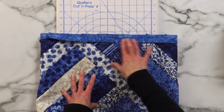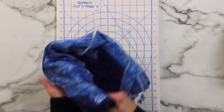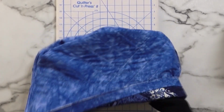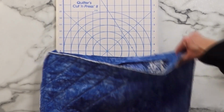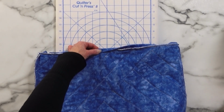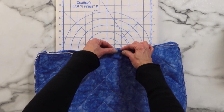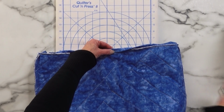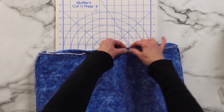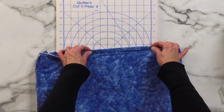Now that we've finished stitching our binding to the top outside edge of our tote, we're going to turn our tote inside out so that we can turn the binding around to the back side. So I'm going to take my binding and wrap it around to the back side and pin this in place. We're going to go around the entire top of the tote. Then once we have this all pinned in place, we'll take it to the machine and we can top stitch right through the layers, securing our binding to the top edge of the tote.